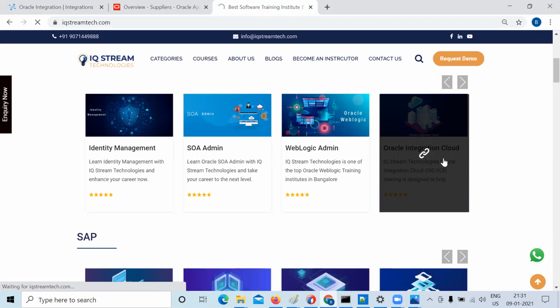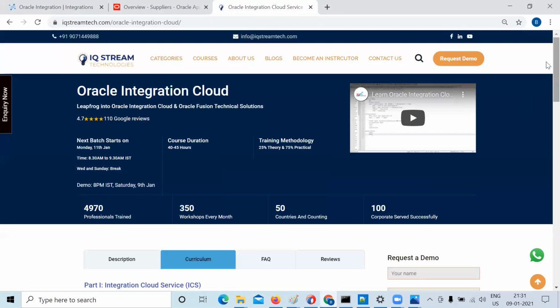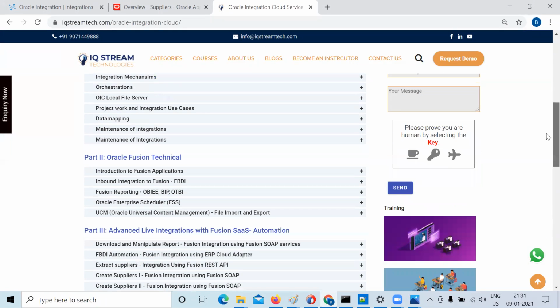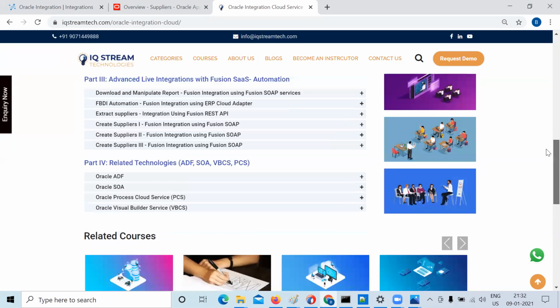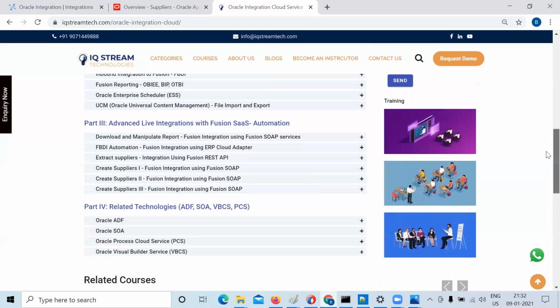This page is up to date, with most of the details. As I mentioned, you can see part 1, the integrations, part 2, Fusion Technical, part 3, integrations, part 4. Instead of PDF, now I'm putting Apex. I'll change that a little bit.